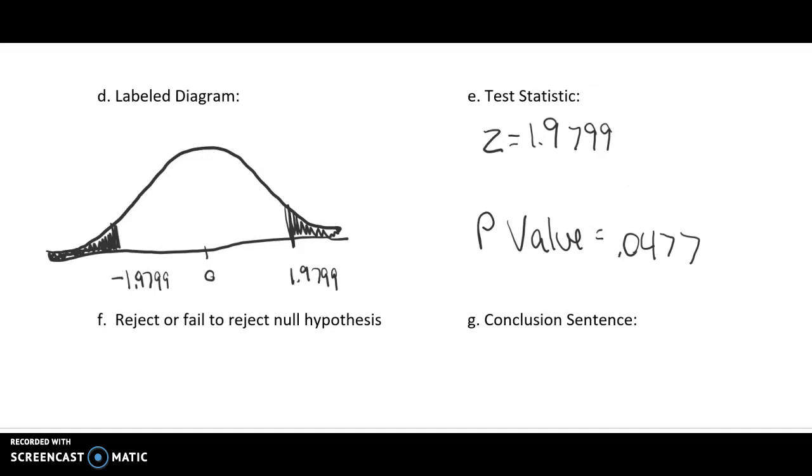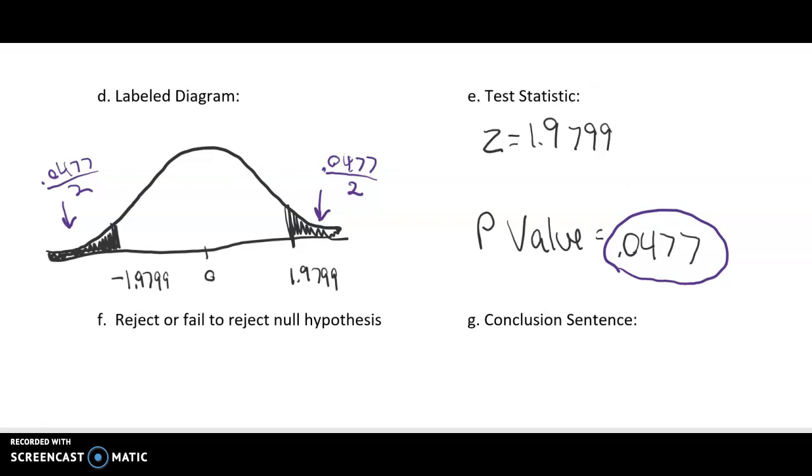Now the p-value, 0.0477, that's split between our two tails. So actually in this tail here on the right, we have 0.0477 divided by 2. It's about 0.024. But we also have that amount in this tail, 0.0477 over 2. So our area is split between our two tails.